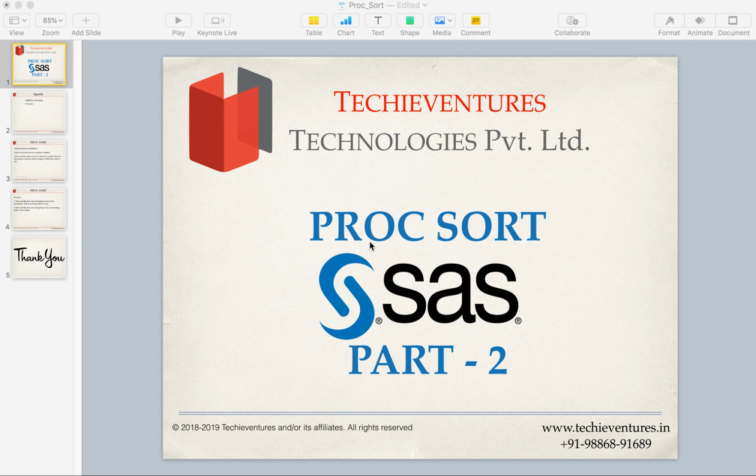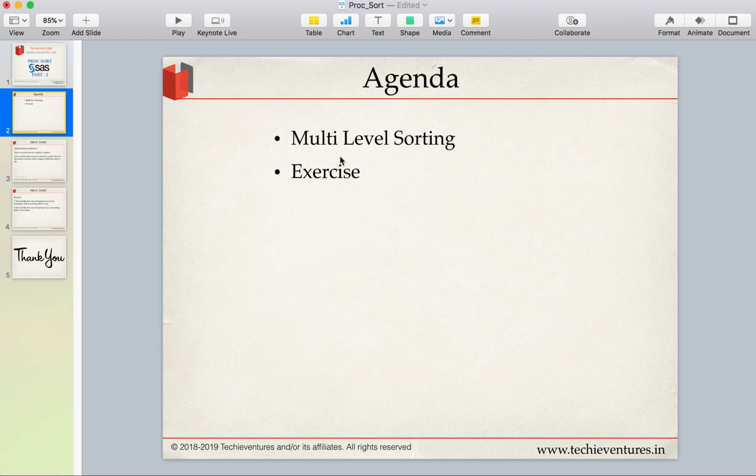This is the second part of Proc Sort, and in this session we will learn how to do sorting at multi-level, basically multi-level sorting. In the previous session we have seen sorting and done a few exercises, and I hope you remember the syntax of Proc Sort, in which there is something called the BY option.